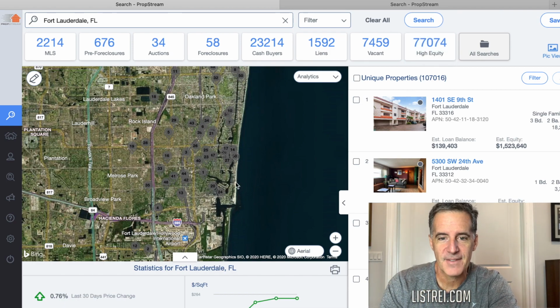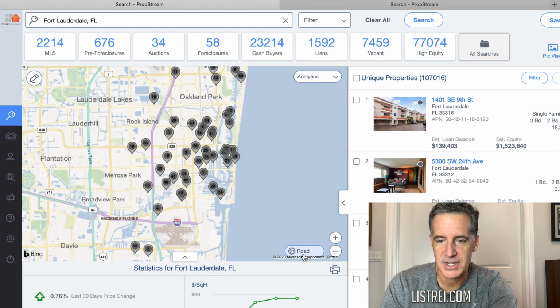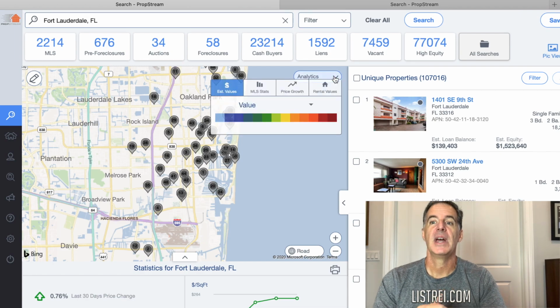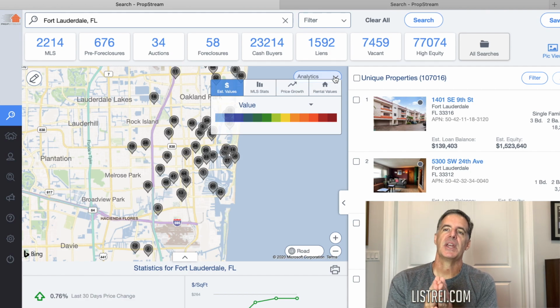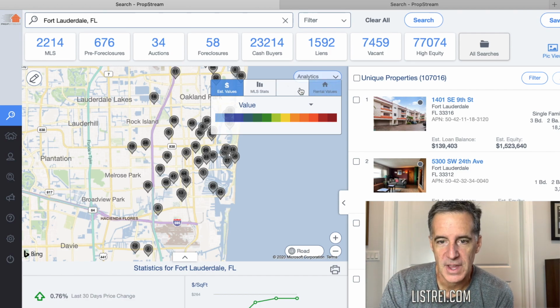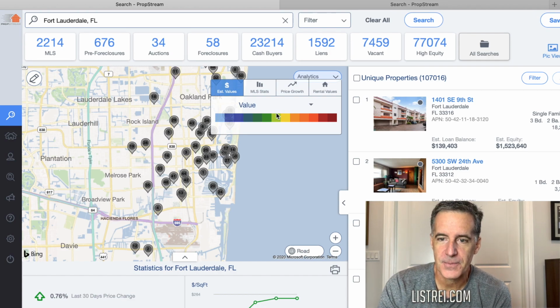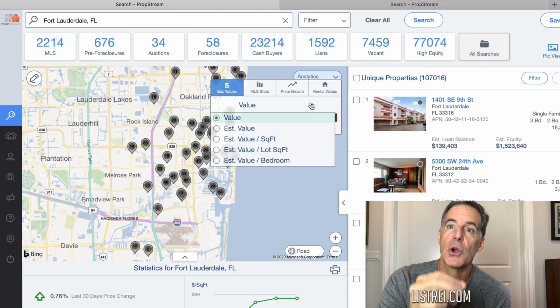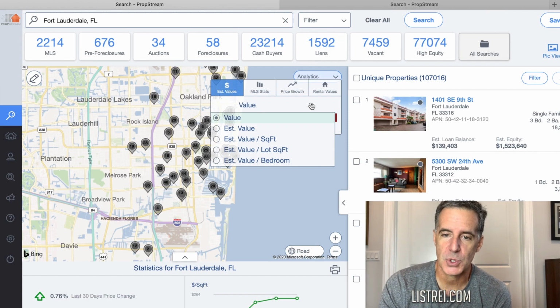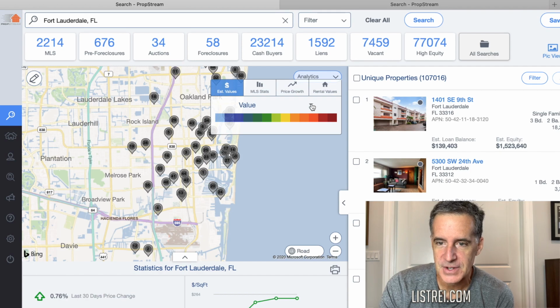So we have this, so you can decide to do it in a radius. And then up here, it's called analytics. So this is a really cool feature. This I would mostly use if I'm going into a virtual market. So I know you guys all know the hot areas in your market. But say you're just dropping into Fort Lauderdale and you've never been here, you need to figure out what's going on. Start here with analytics, especially if you're in your virtual market. So the first thing you can do is start with value. And then there's a little arrow down here.